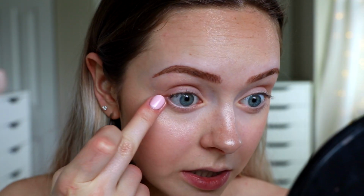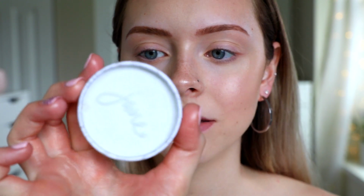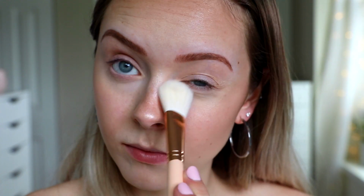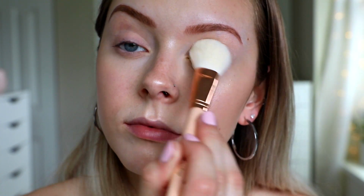Okay, so I'm just gonna tap out the creases underneath my eyes and on my lids. And I'm gonna take a little bit of pressed powder. This is the Jane Cosmetics translucent powder, and just a little fluffy brush. This one is from Furless Cosmetics. I'm just going to lightly set underneath my eyes and on my eyelids, a little bit around my nose and my smile lines.